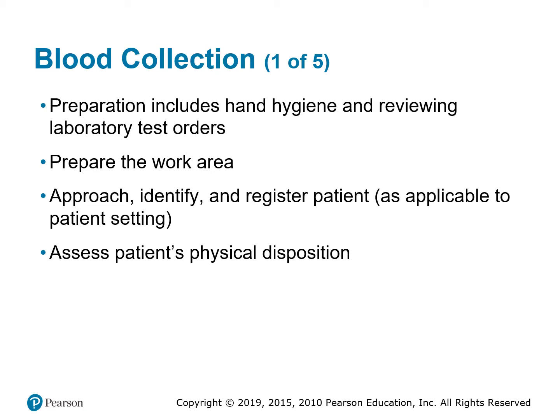First and foremost, before we even go up into a patient's room, or if we choose to work outpatient, which means we travel to the patient themselves instead of in a hospital setting where we go up on the hospital floor and go into the patient's room. With outpatient, we have one or two ways. We go to the patient's house to draw the patient, or the patient walks up to a specific lab that we are working in with their doctor's orders, and we draw that patient. But first and foremost, before we do any of those things, we have to make sure that our area is prepped and ready to service a patient, be it in the hospital or outpatient setting.